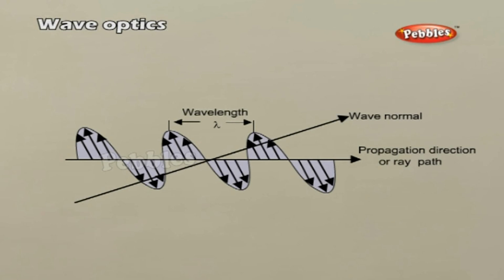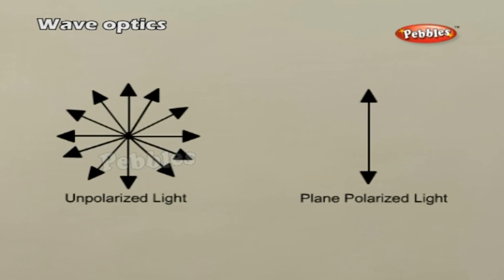Although Snell's law is not satisfied by the ray path for extraordinary rays, it is satisfied by the wave normal of extraordinary rays. In other words, the wave normal direction for the refracted ray is related to the wave normal direction for the incident ray by Snell's law. Ordinary light is not polarized. Looking along a ray of light, the electric vectors make all angles with the vertical. Light that is plane polarized in the vertical plane has only a vertical electric vector. The plane of polarization is the plane that includes both the vibration direction and the ray path.